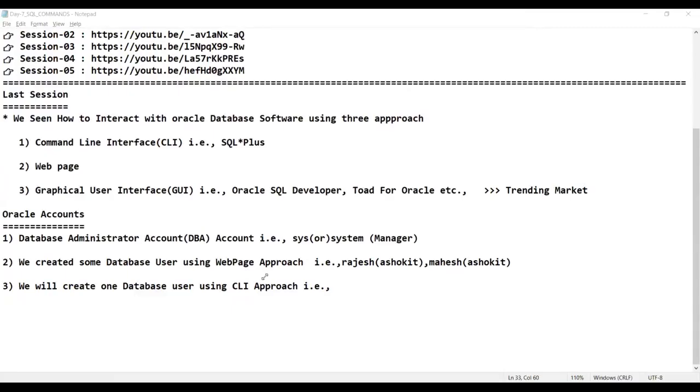Sir, someone, Ishwar, says your Oracle XE service got failed. If you remember correctly, in the session before last, I showed you how to check the services related to Oracle in the services section. In that services section, if it is failed, then you try to enable that service for running. If it is not running at all, I showed you the delete command using the command line interface. You need to follow that approach, Ishwar.